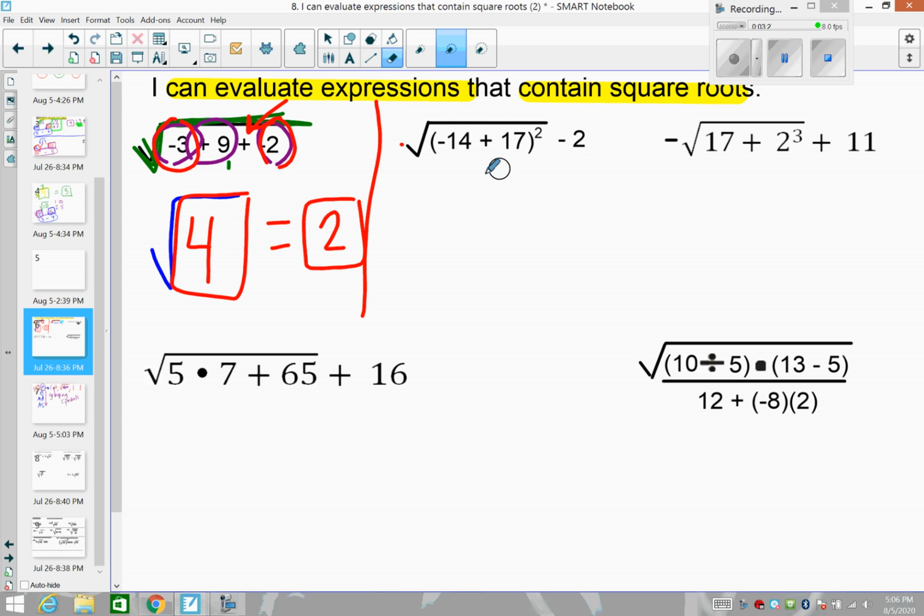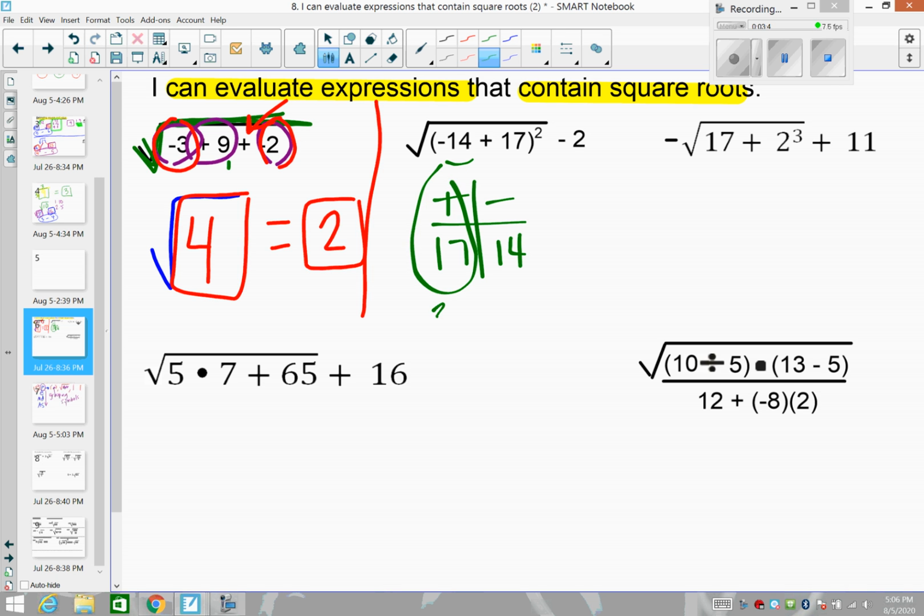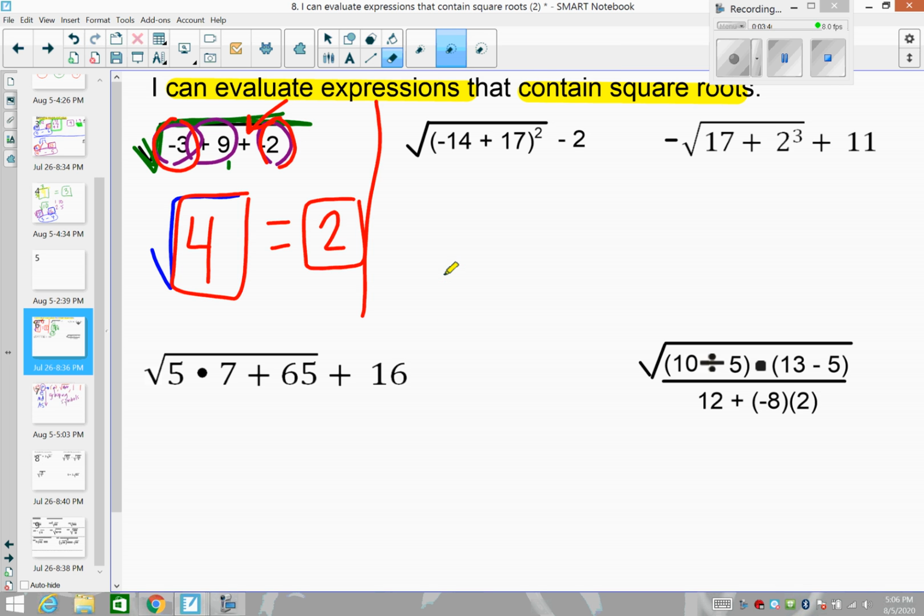So on the inside, let's take a look at what we have. We have a situation of tug of war. So we have 14 kids on team negative, 17 kids on team positive. Positive is stronger with 3 extra players. So the result of that inside is +3. So we have the square root symbol. This result is 3, but that square, that little 2 is still sitting there. On the outside, we have -2. The outside's going to have to wait. It's not in the group.